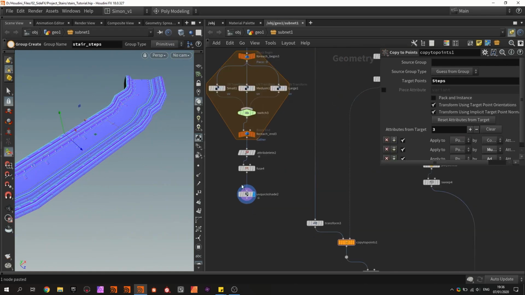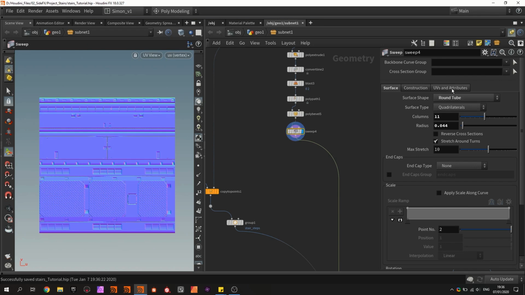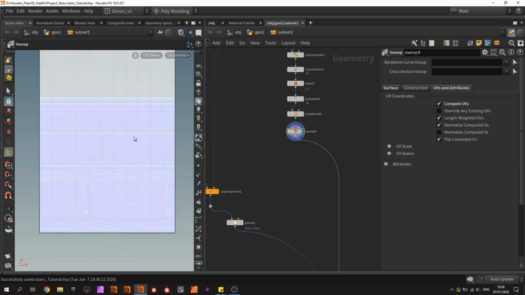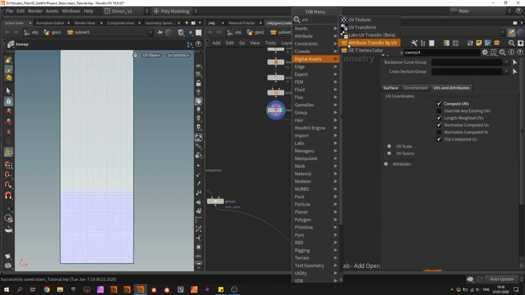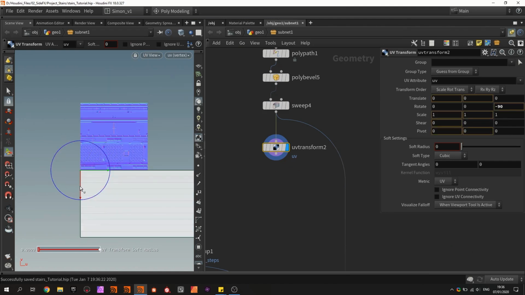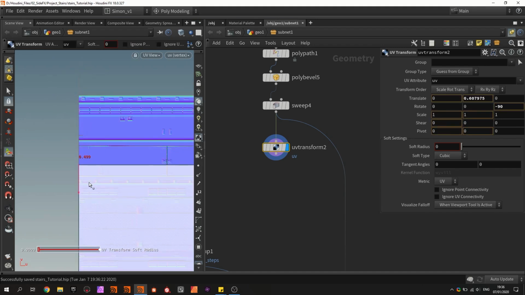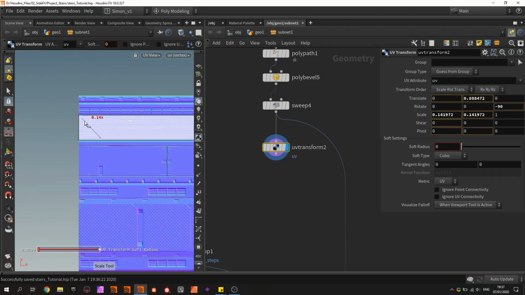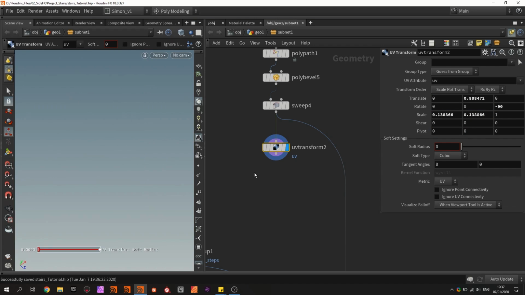Then for the handle, you could also build a more advanced system, but in my case, I'm just going to go to the sweep of the handle part and compute UVs. So we have the UVs. And then I will do a UV transform, first of all rotating it 90 degrees. And now I can say where I would like to have it on my trim sheet. So maybe the handle part will be more like this, something that doesn't have too many details. Or if you have a specific part for your handle, you could place it there.